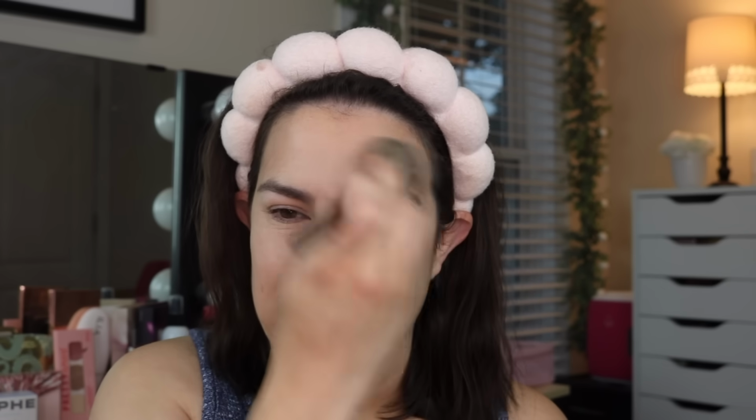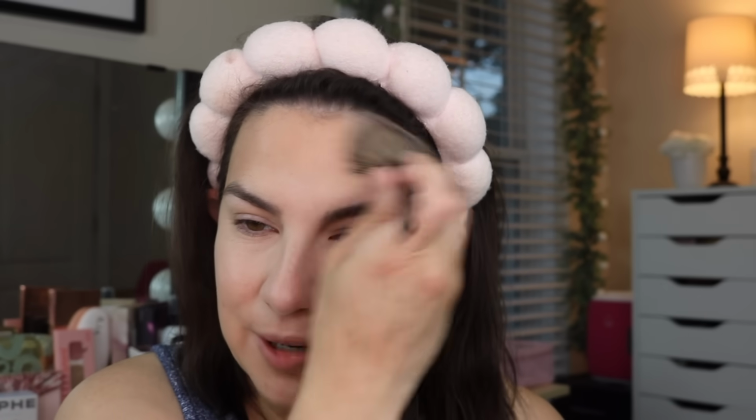So far, everything I've put on my skin has pretty much had some kind of major staying power claim. Even this bronzer, you know, 24-hour wear, I don't know. And they know nobody really wants to find that out. We just want to know it's going to wear a long time. So they got to give us something, right? I don't love this bronzer more than Wet Shady Beaches from Wet n Wild, but it's all right. And it is in my rotation.